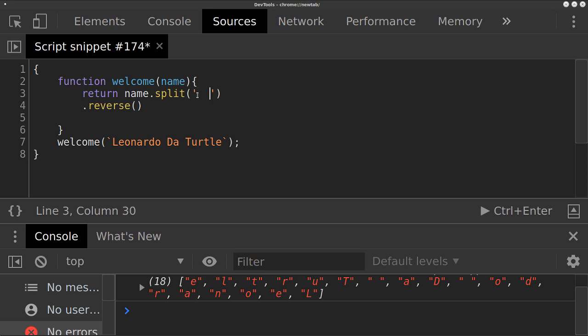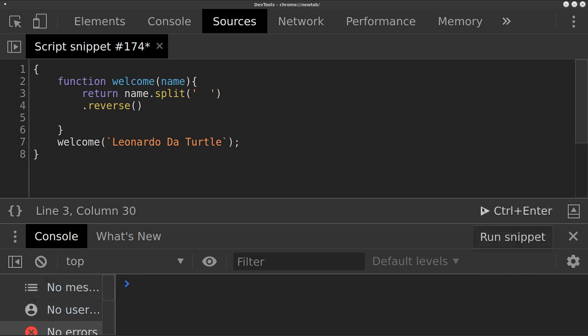Some people tried putting double spaces. What did that do? That gives you an array of letters as well, does it? So what is this saying? Whatever we put inside of the quotes is our separator. So it scans the whole of our string for a double space. Are there any double spaces inside of that string? Nope. So therefore, what's the output going to be?